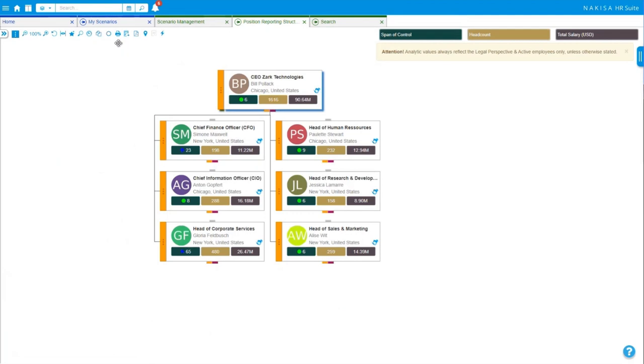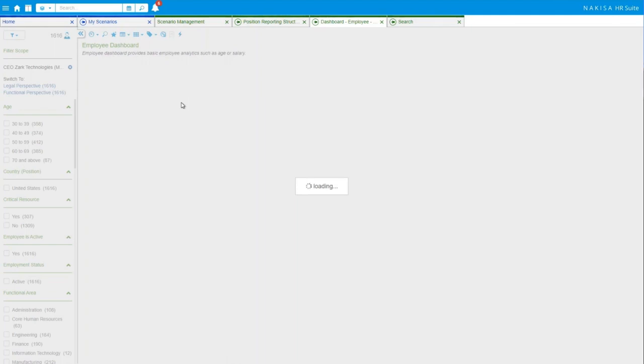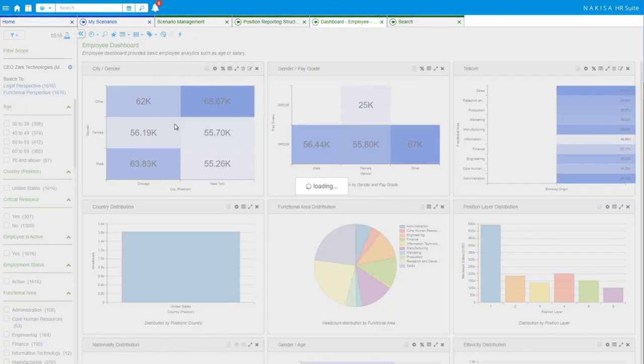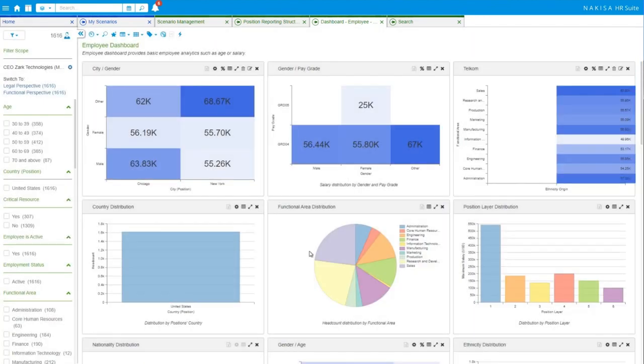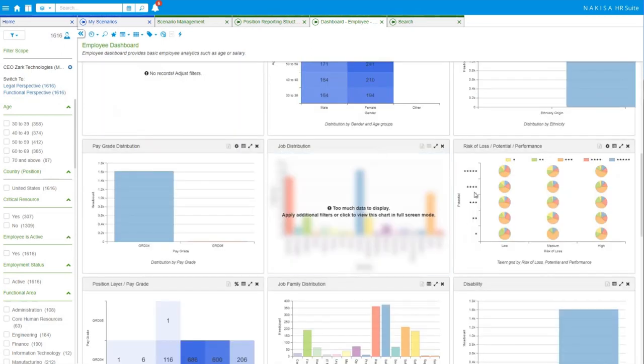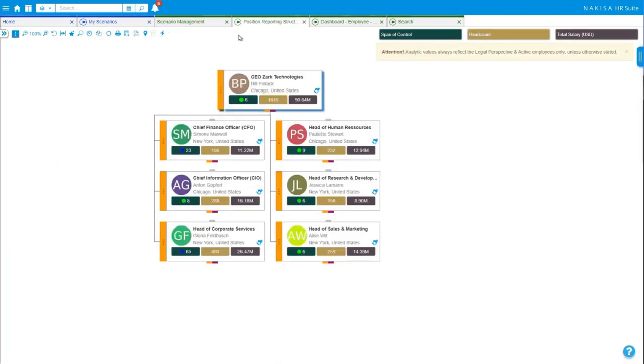I also have a very comprehensive dashboard that I can load as well. So if you don't want to look at structural type data using my in-chart analytics, I can look at this dashboard here, which will give me information on various elements, organization alignment, pay grades, talent data. If you have performance and talent and risk of loss information, you can get all of this information here. So let's say you've analyzed what the new organization looks like. The one thing that you probably may want to do is compare them side by side.